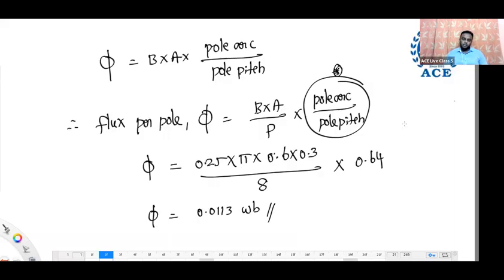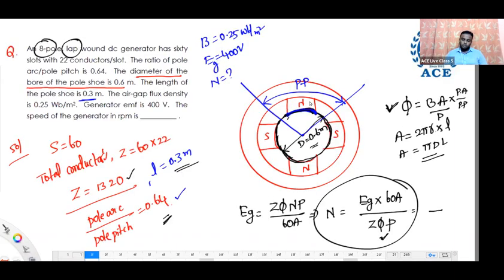Including the air gap, because if you draw the total pole arc, if you join them, here itself we have the rotor. This is the rotor. Okay, you are drawing this connection, that is the pole arc of all the poles you are connecting, just like a circular form. And this diameter is called the bore of the pole shoe. This circle we call the bore of the pole shoe. Inside there is the armature and there is some gap also, the air gap.